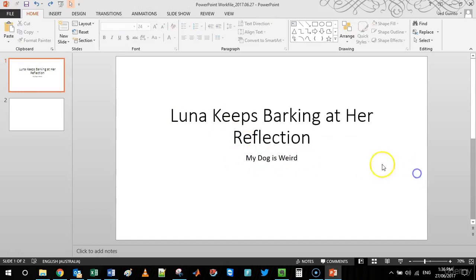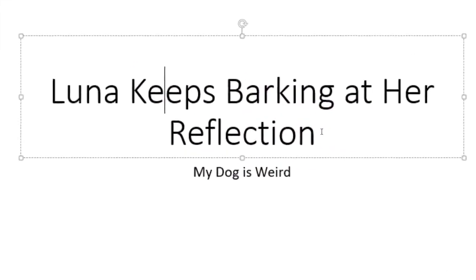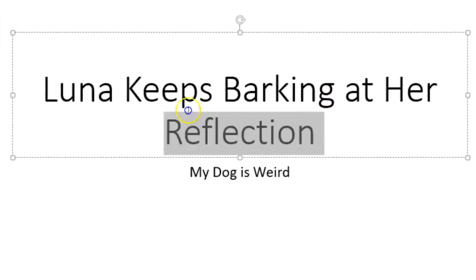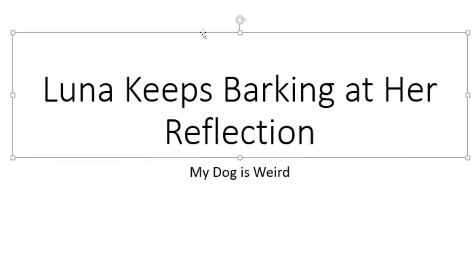Here, what we're going to do is adjust some of the formatting, and it's really, really easy. First, you need to highlight what you're going to be adjusting. Now you can either do it like this, click and drag, or you can click on the actual outline of that box. What you'll notice is when you click on the outline, the line becomes a solid line. If I'm inside, it's dotted. That's how you can tell if you've selected it or not. And when your cursor changes to this four-arrow, that's when you click.